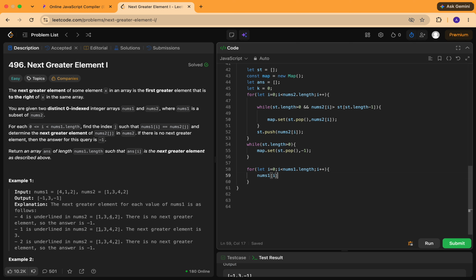Okay, is it present or not, and what will be its value?